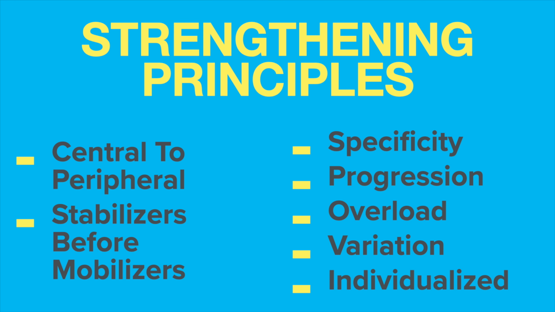There are a few principles of strength training. One would be moving central to distal, having a solid core foundation before strengthening the arms and limbs. Another would be progression, increasing the resistance at the same repetition rate over time, adding another set, adding more repetitions at a given weight. You want to have variation of different exercises performed. Performing the same exercise each treatment doesn't stimulate the same amount of adaptation as changing the exercises over the course of your program.